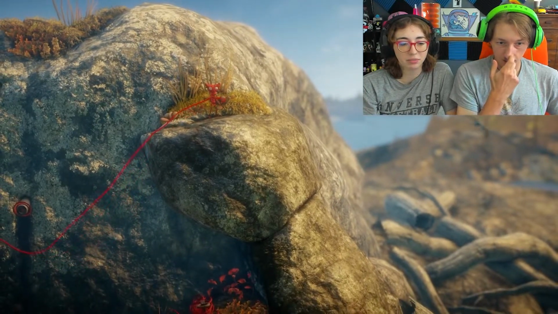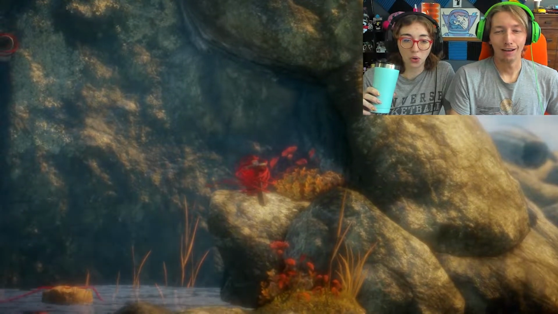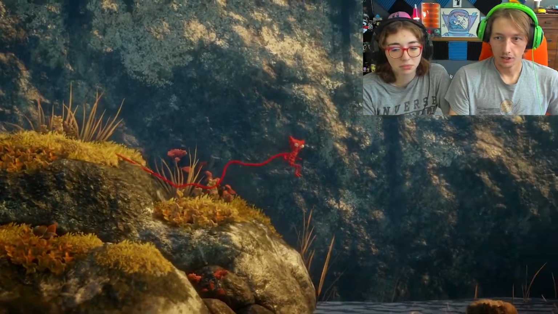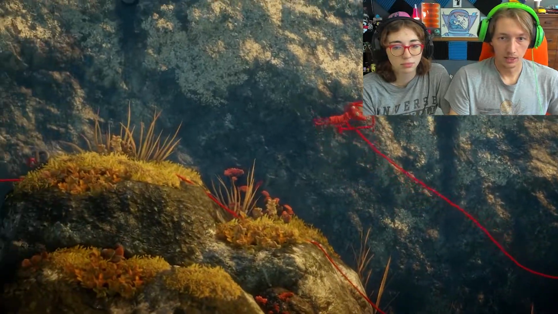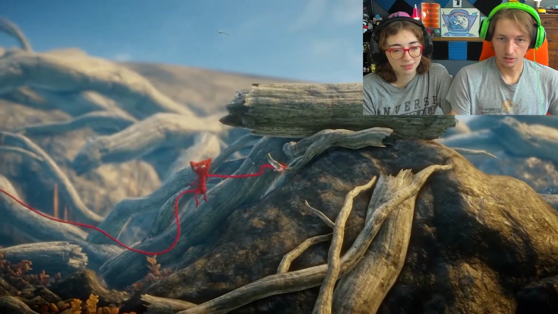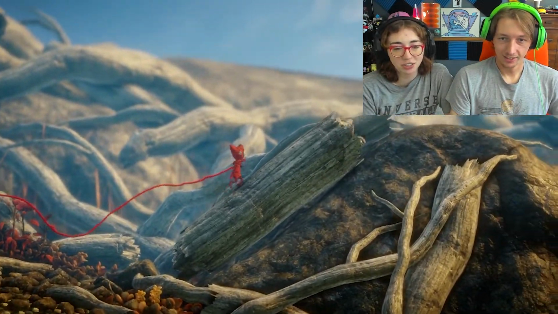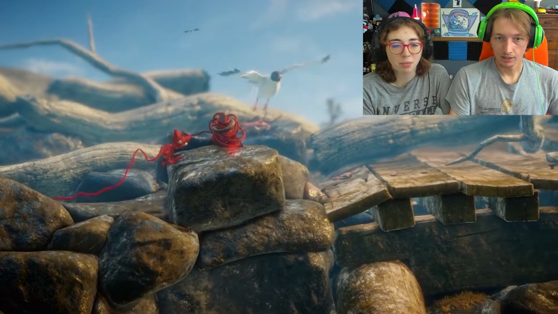Lasso. Nice. Nice jump. There might be a secret down there. There's more yarn. There's your yarn! Don't get Yarny wet. Yeah, I can't get wet. All right, I want the lower one. Nice. Good jump. Whoa. Sorry, Yarny. That was a little rough. Oh, watch out for that branch! All right, watch out for crushing hazards. Watch out for water. Maybe watch out for that bird.